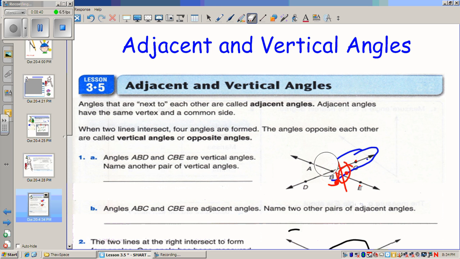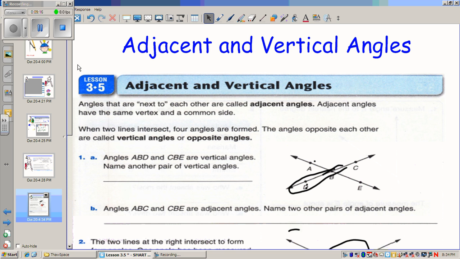So again, a good way to do this, and I'll erase so you can see that. Angles ABC and CBE are adjacent. Name two other pairs. So they have ABC and CBE, which is what I talked about. So what's another pair that we could do? EBD and DBA, or ABD, again, sharing the side. So ABD, and then DB or BD is the side that they share that causes them to be adjacent angles. So something to think about as you're working with adjacent angles.